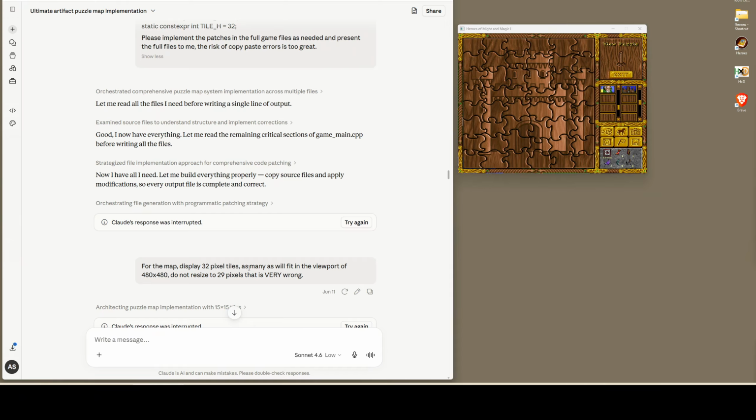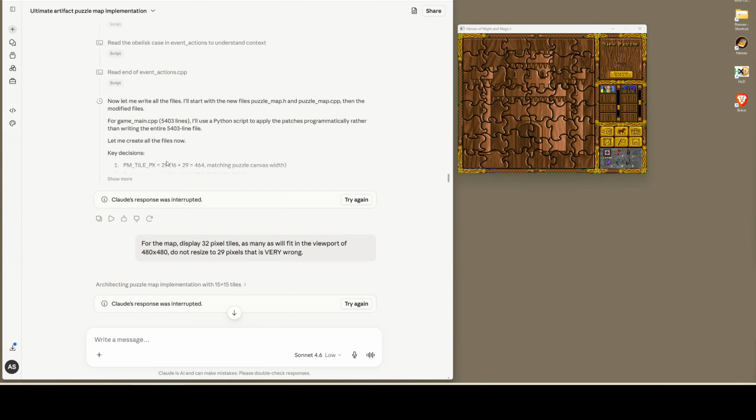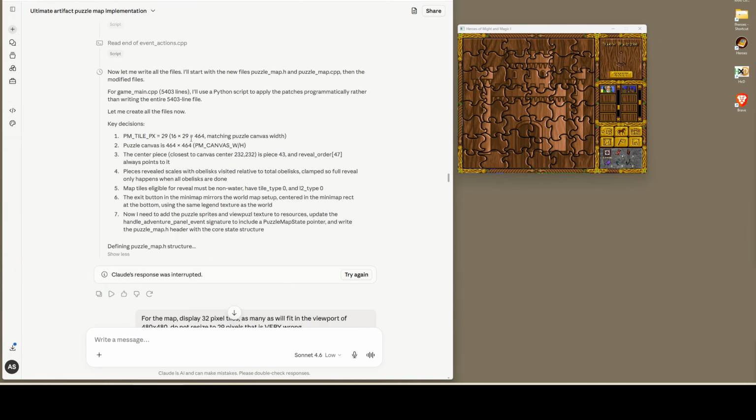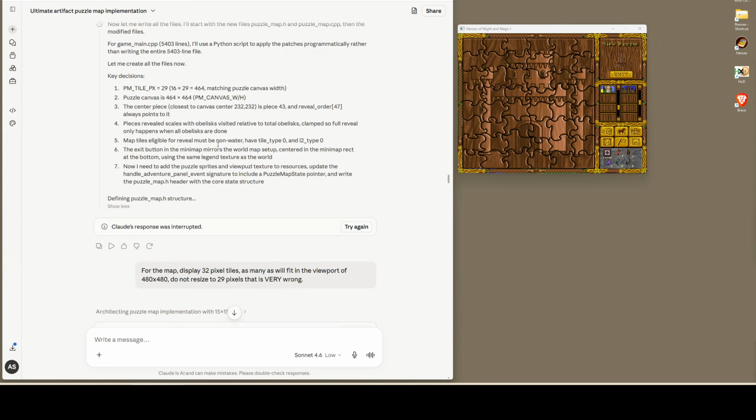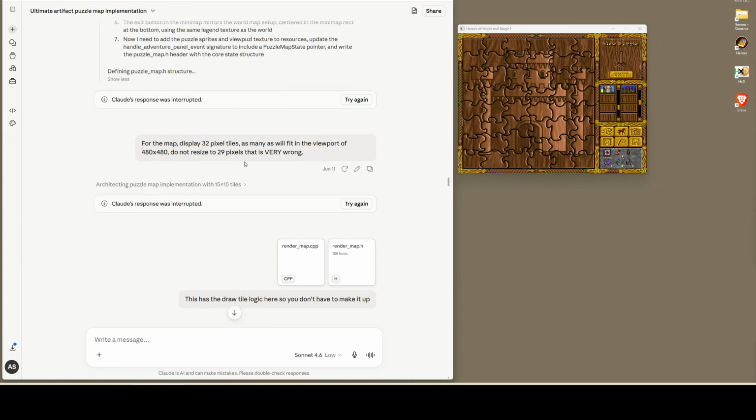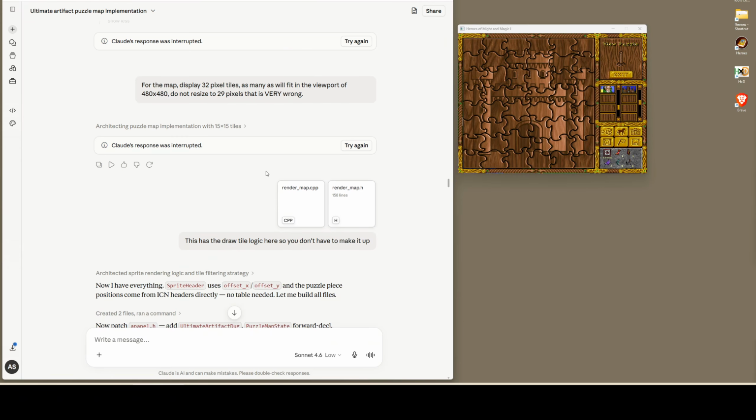So I had said 16 by 16, so the AI was like, well, let me resize that to 29 pixels. And I said, no, we're gonna stop that too. So you can see here, it's starting to do this estimation of 16 by 16, and I realized it's my fault for giving it the wrong information.